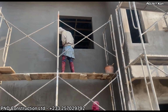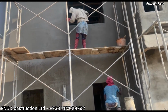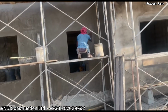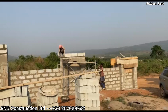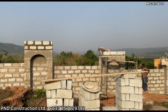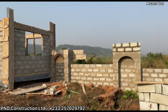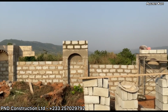On our own projects, as Nikki mentioned earlier, we use the same product, Sika waterproof additive, because all your external plastering needs to be waterproof. If you live in a house somewhere in Europe or in America that is rendered, they will use the term rendered. The plastering is the exposed element, so it has to be waterproof. To make sure your plastering is waterproof, which also helps with rising damp and all those things, you need to use the right additive.